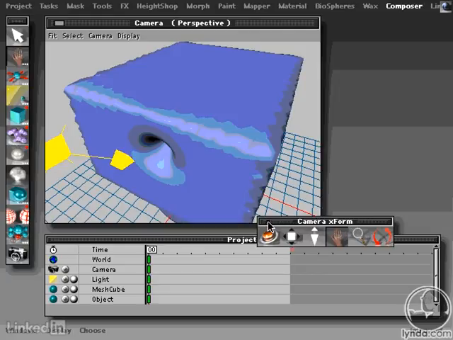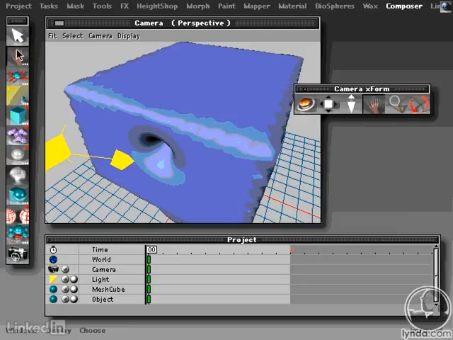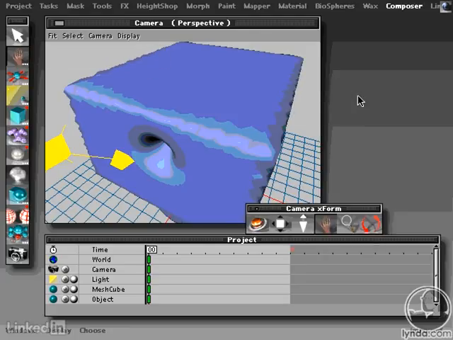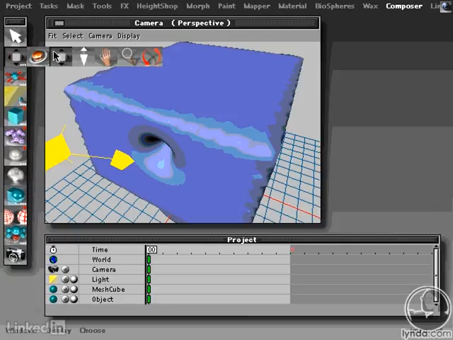You can close that by clicking the little box, or if you drag it out again, it gets rid of the previous one and replaces it with the new one. So that is basically the way the tear-off palettes work with the toolbar.